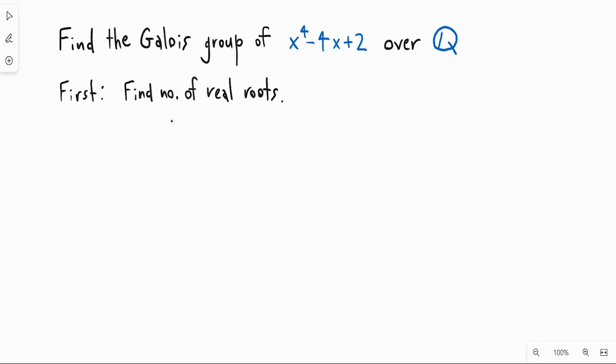Okay, and the reason that we want to do this is because the Galois group of a polynomial often includes the permutation that is complex conjugation. So if a polynomial has a pair of complex roots, then one of the possible Galois automorphisms is going to be complex conjugation, that sends every complex number to its complex conjugate.